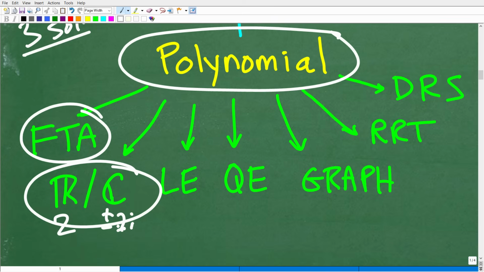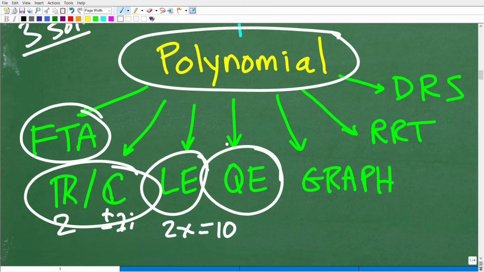Okay, now things that you study in basic algebra are linear equations, like these examples I was giving you at the beginning of this video, which are just basic equations. 2x is equal to 10. Well, this is a polynomial equation, but we classify this as a linear equation. Then you move on to quadratic equations, and you learn a lot about solving them, including the quadratic formula and completing the square. I mean, this is a huge topic in and of itself. So we're talking about second degree polynomial equations. This has its own little world, right? For those of you that have taken first year algebra, you know that there is quite a bit involved even with solving quadratic equations.